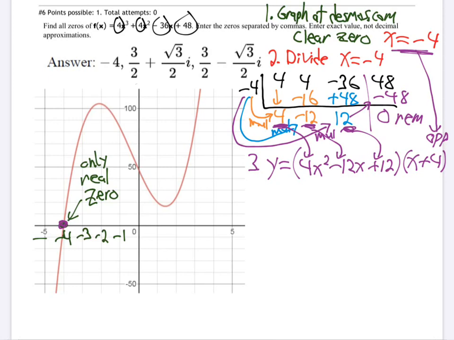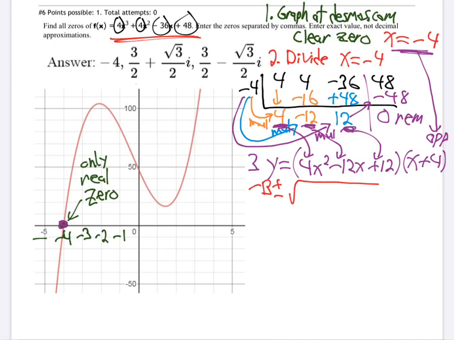We've broken down the function to these two guys. If I multiplied these out, it would go back to be this original function. We're breaking down the original function and finding the zeros. It's all the same thing. Now, got to do the quad. As you know, it's quad time. Let's do it.